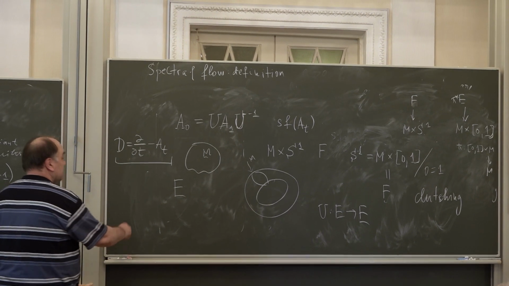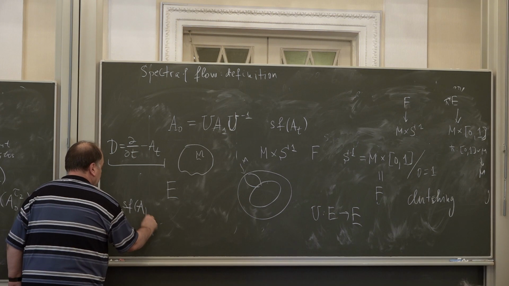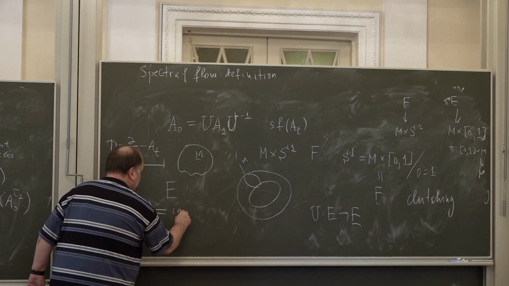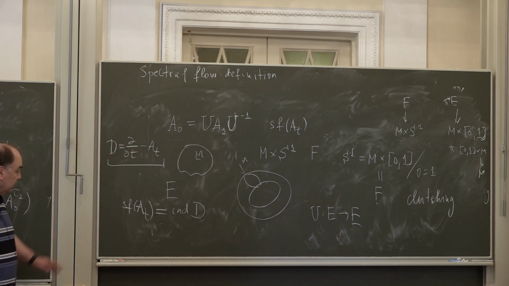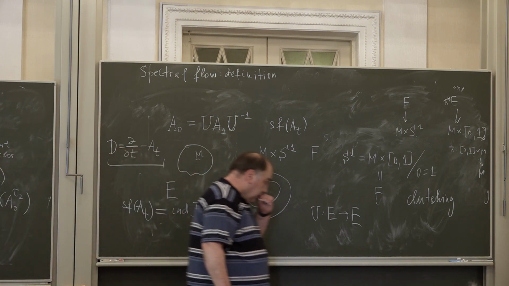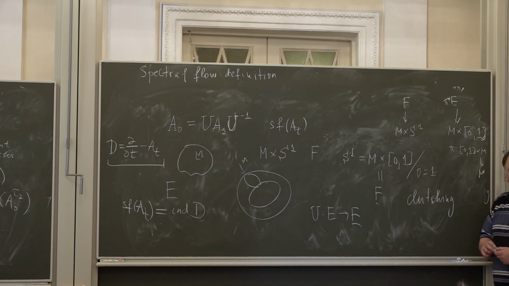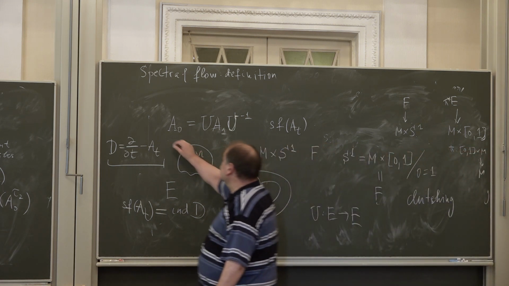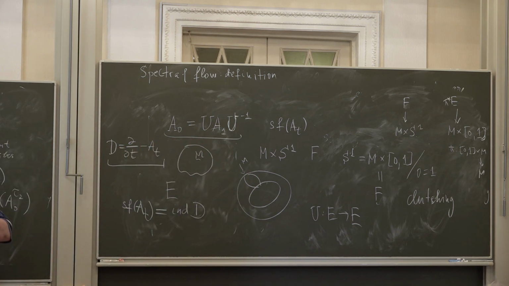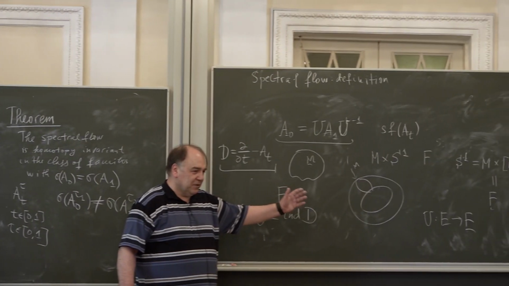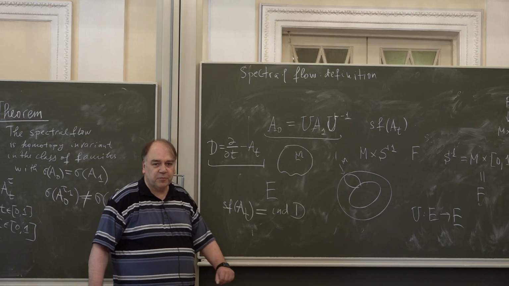And then the formula is as follows. The spectral flow of A t is equal to the index of the operator D. This formula was originally proved by Atiyah, Patodi and Singer in their paper on spectral asymmetry and Riemannian geometry, known as APS III. They proved it for elliptic operators on compact manifolds without boundary. But in fact, this is a purely analytical theorem, which can be proved in an abstract setting. If you have a family satisfying this condition, then you can take the Hilbert space in which this operator acts, make things similar to clutching, and get the same theorem and prove it by analytic means.